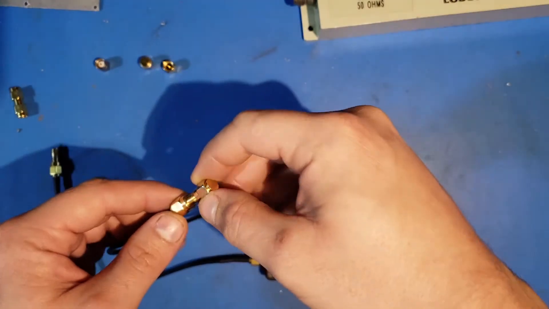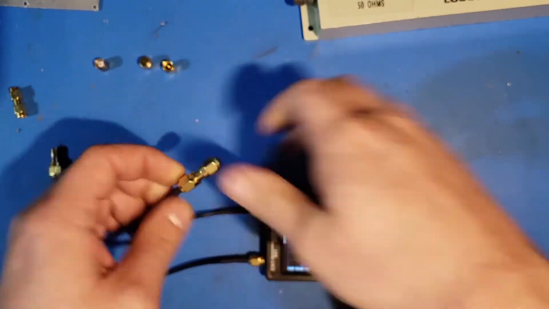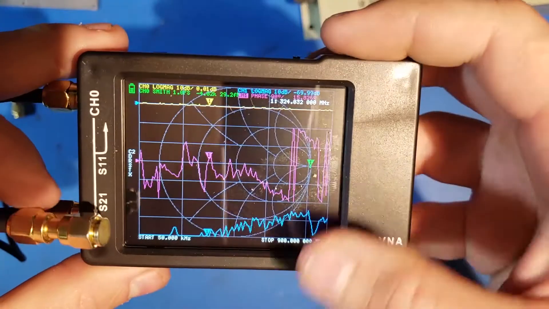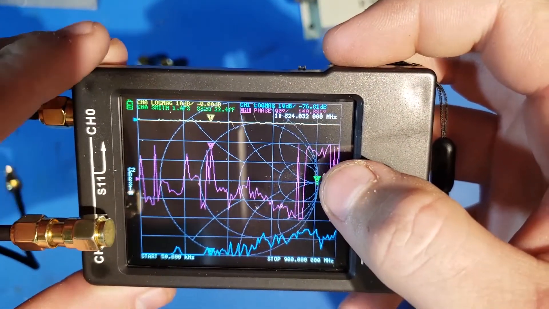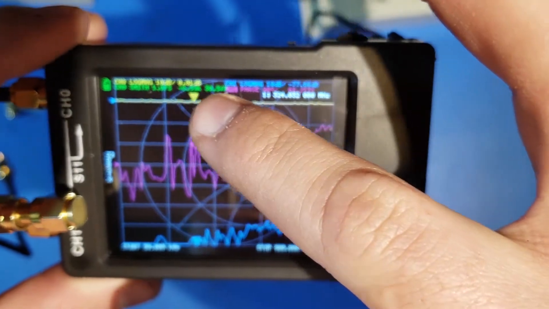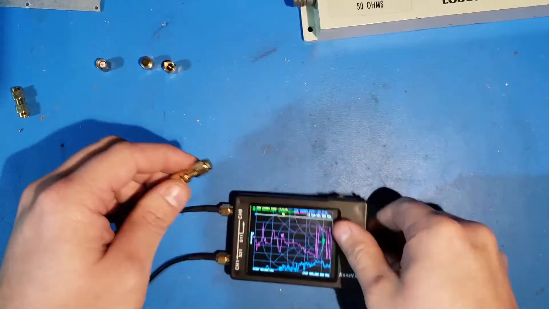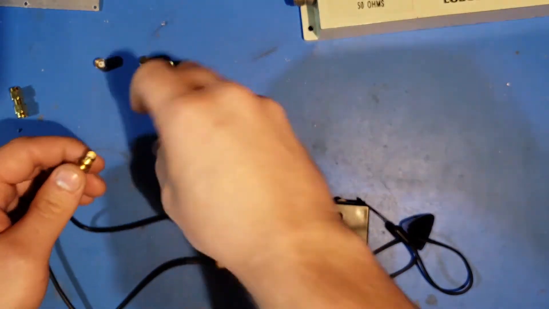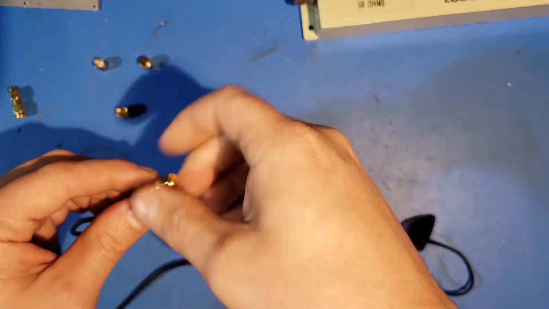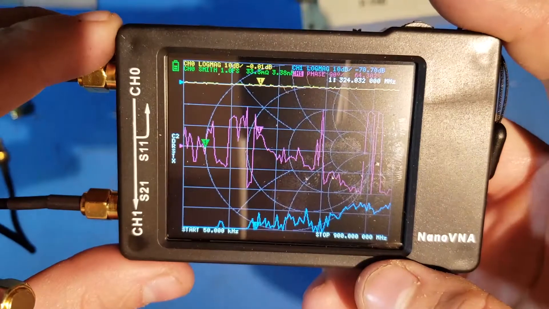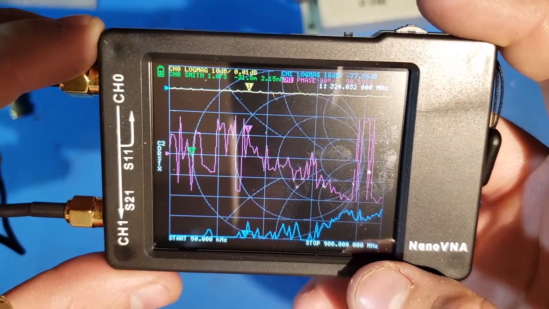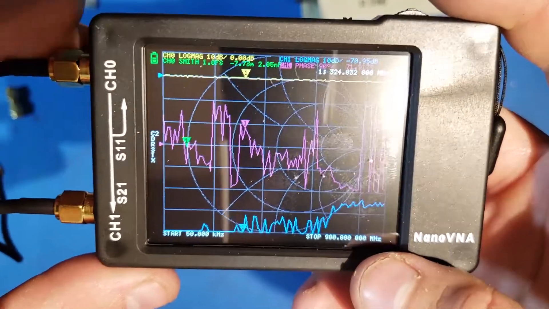We'll take a look at the open circuit standard. This should be a dot on the far right, and we should see basically total reflection of all our power. So our return loss is like minus 0.01 dB. Very good. And then we'll look at a short circuit, which will be a dot on the far left side, for a reflection coefficient of minus 1, and again, our return loss will be like 0 dB. We're getting minus 0.03 dB right there. Very good.